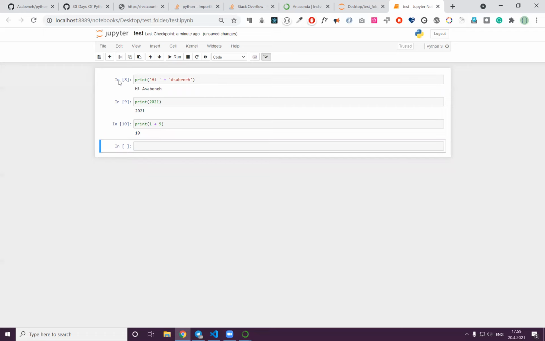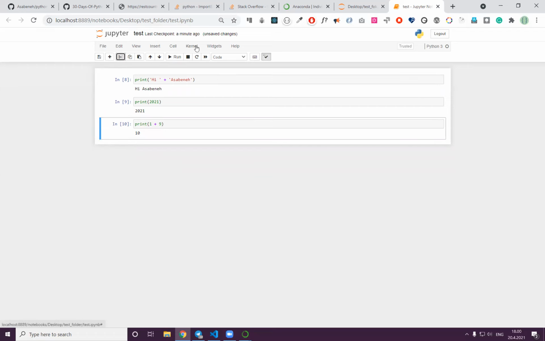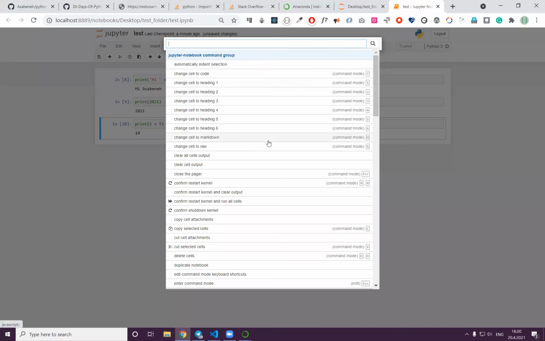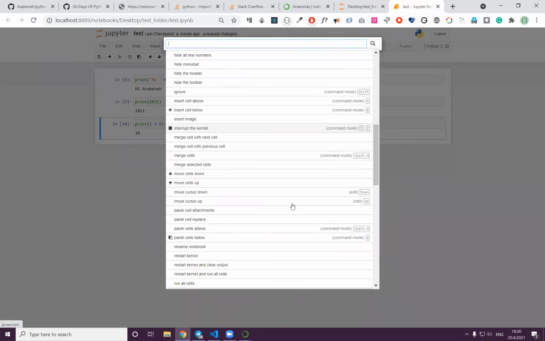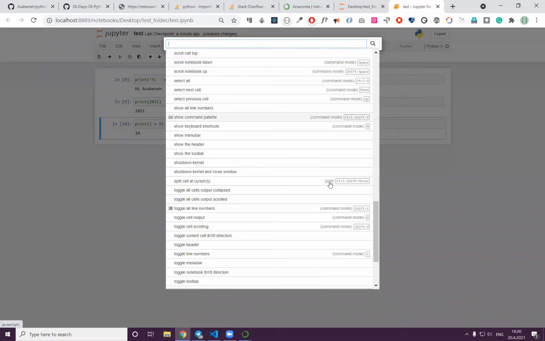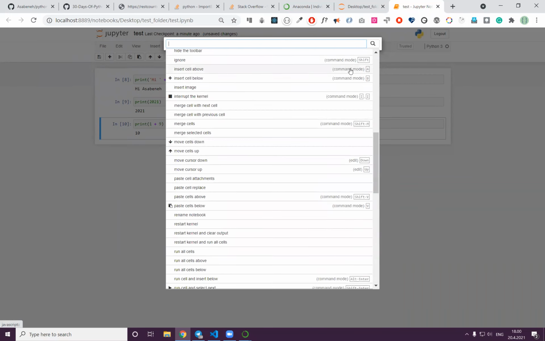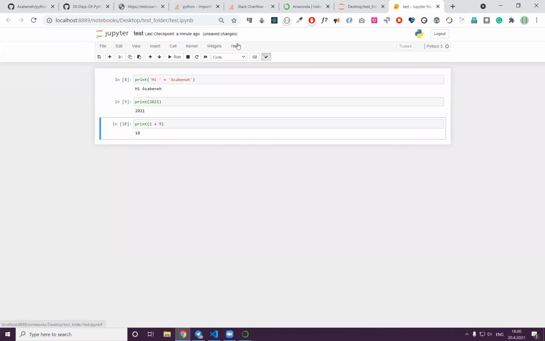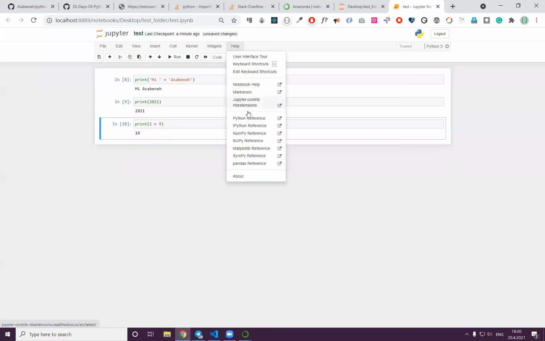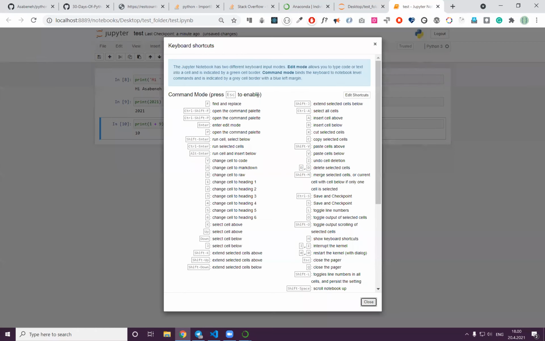If you don't like this, where can you get all the shortcuts? Actually, where were the shortcuts? Yep, here are some of the shortcuts. Under Help, there are keyboard shortcuts.